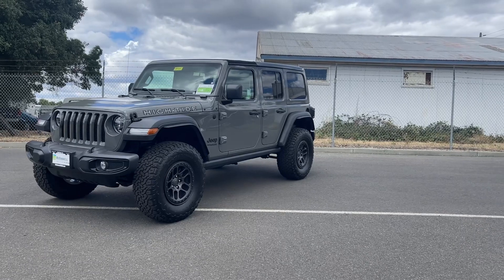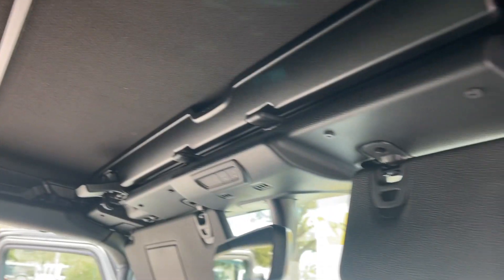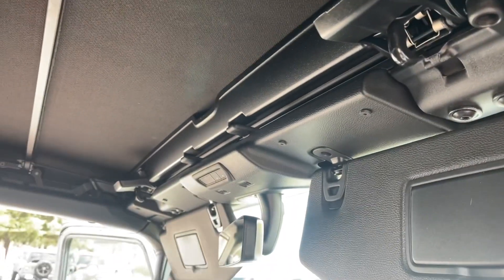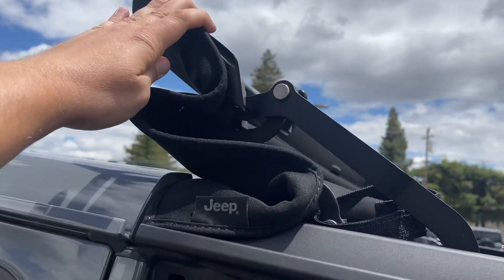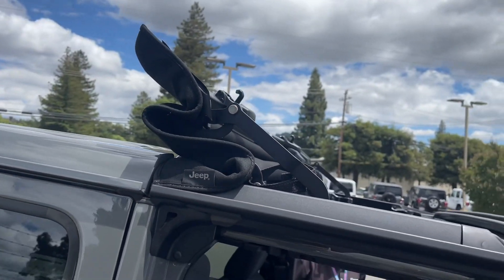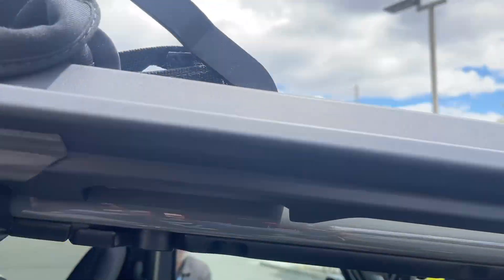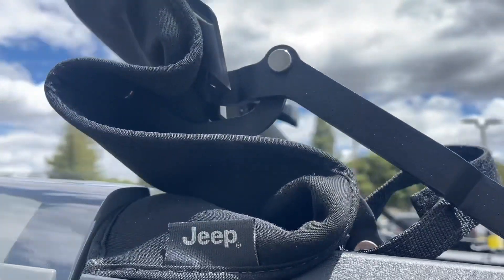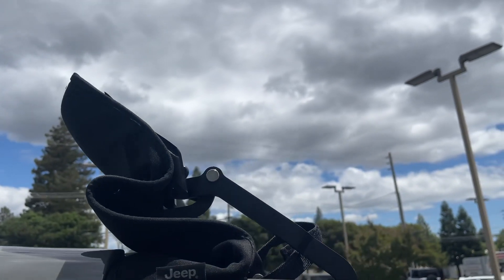The High Tide is going to get you the custom top. Inside, you have the two latches — just pop them open like this, and then you just pull it over like this. So the top is completely open, and then you just latch it closed with the Velcro right here.